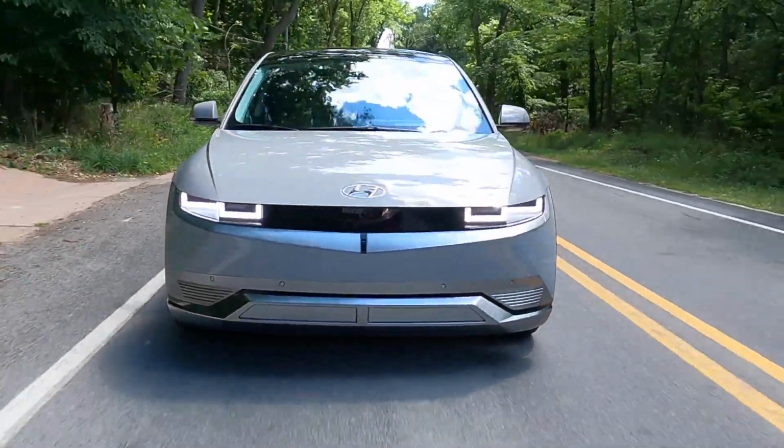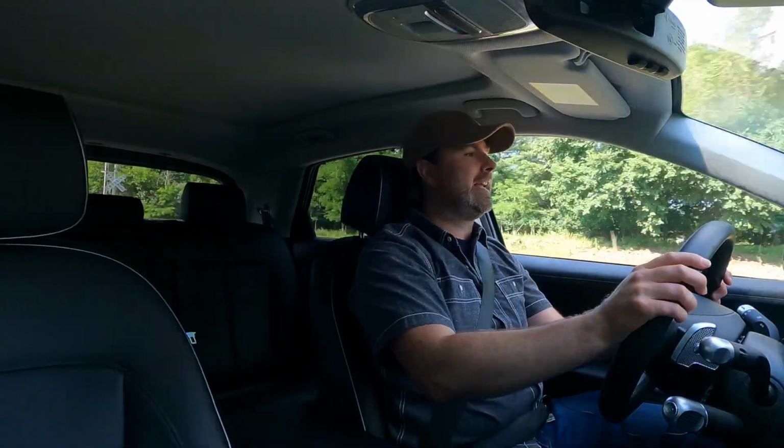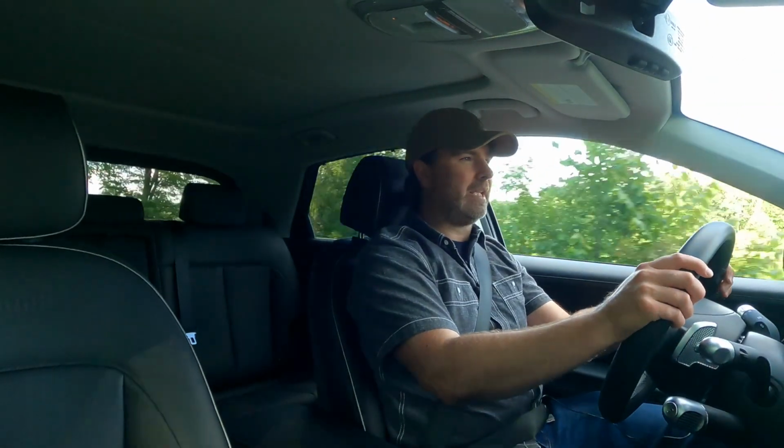Yes, there are some emotional things I miss about not having an internal combustion engine. I love the sound of internal combustion engines, especially specific configurations of them. But just practically speaking, in terms of smoothness of operation and immediacy of response, electric motors are really, really good at propelling cars down the road. And as engineers get better and better at figuring out battery technology, and we increase range, and as we increase range, we increase infrastructure, it's less and less of a hassle. You put that together with all the different technology you get, all the extra space you get, the flat floor, the adjustable center console, all the space in back. Yeah, there's just really a lot to like here.